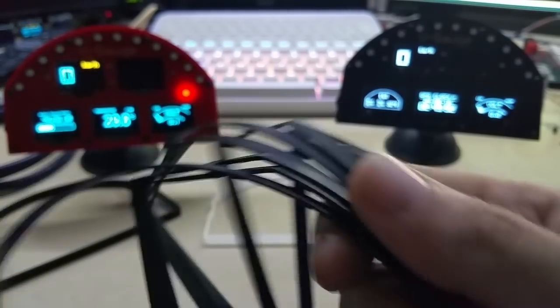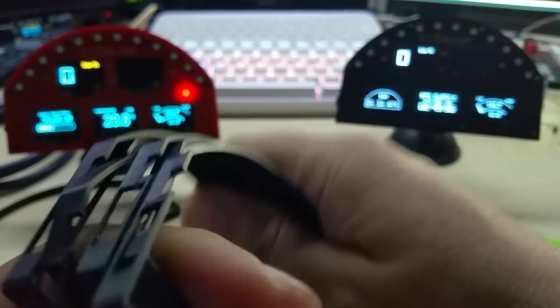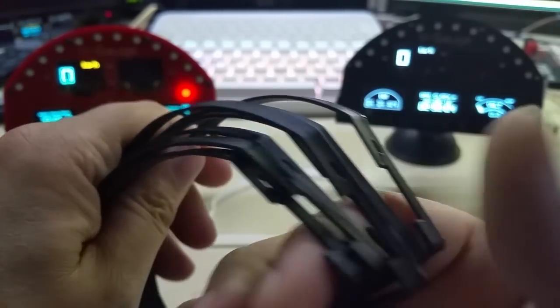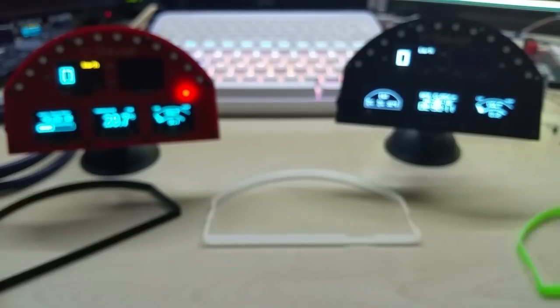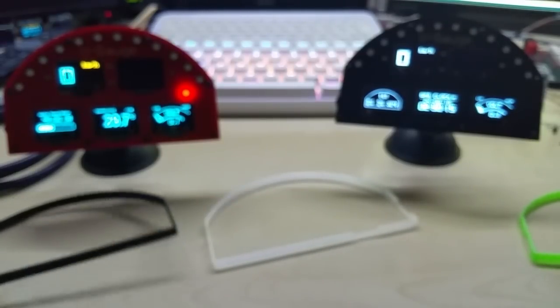Excuse me. And then I have no clue which one is the latest now, because they all got messed up. Anyhow, I did try 0.2 layer height, 0.1 layer height, and ended up with 0.15 layer height. So I will still adjust those, and I will have them in different colors.